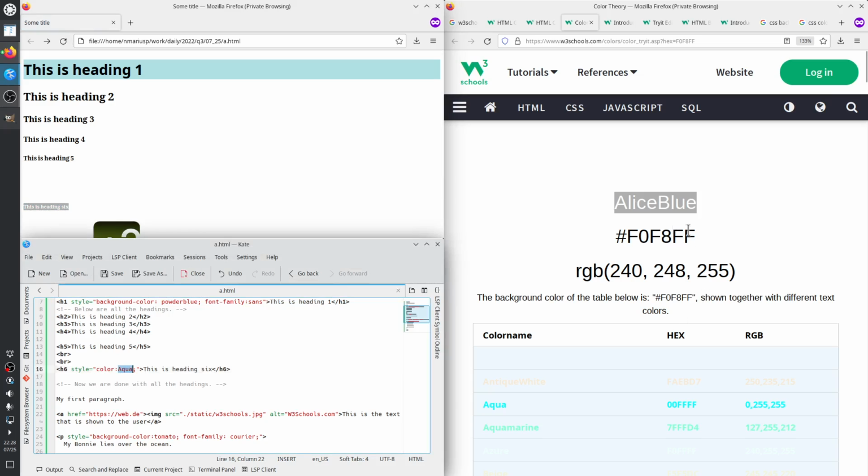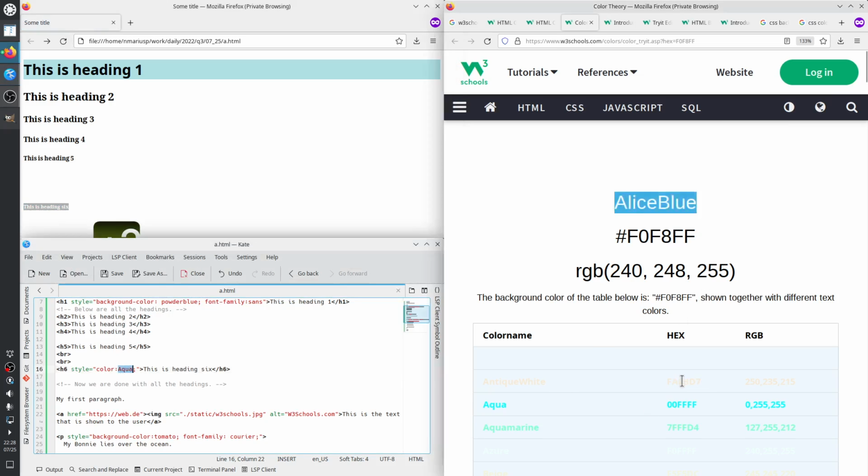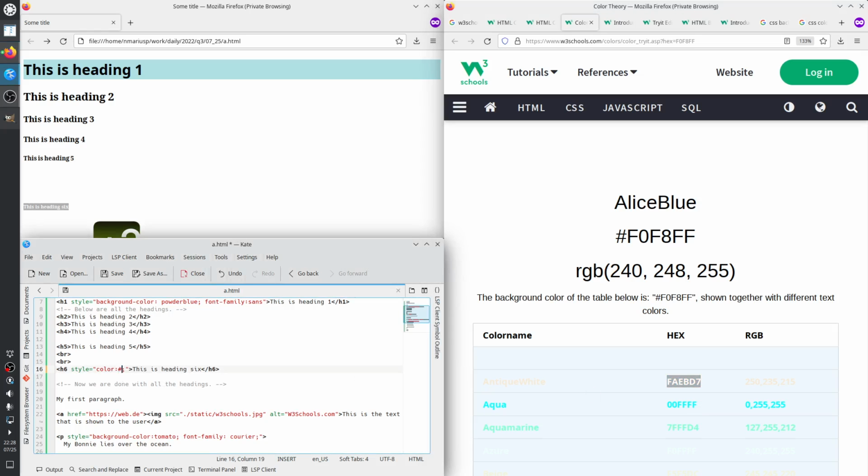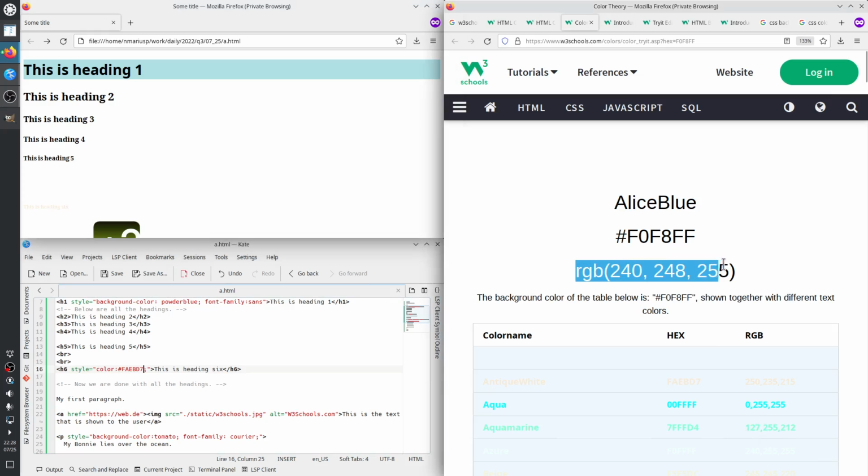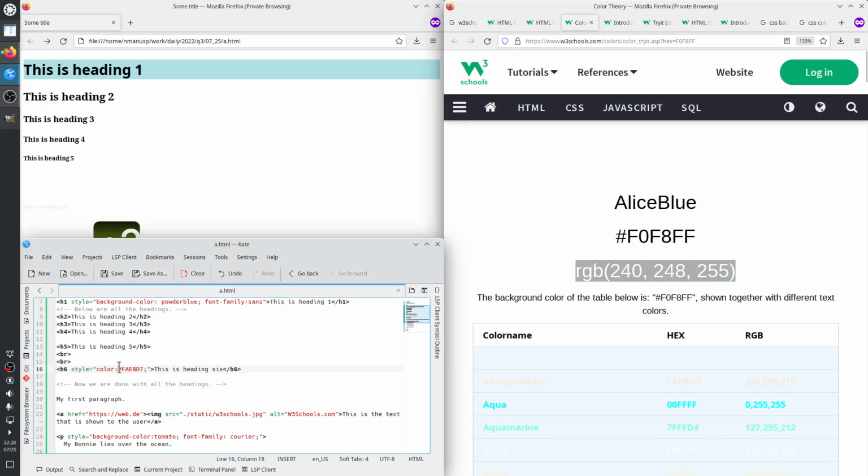Or you can go with the hexadecimal. That's with a hash mark, paste, Control S, refresh. This thing. Or with RGB, like this. RGB. Let's make this 2.